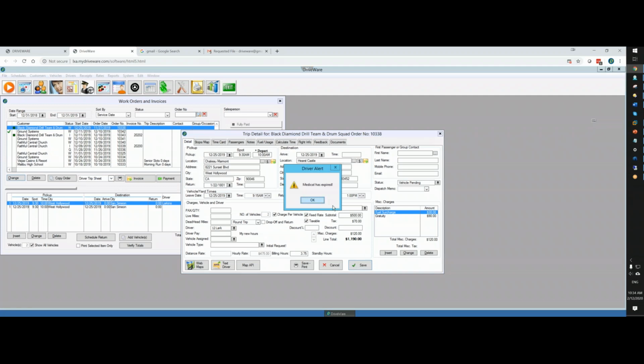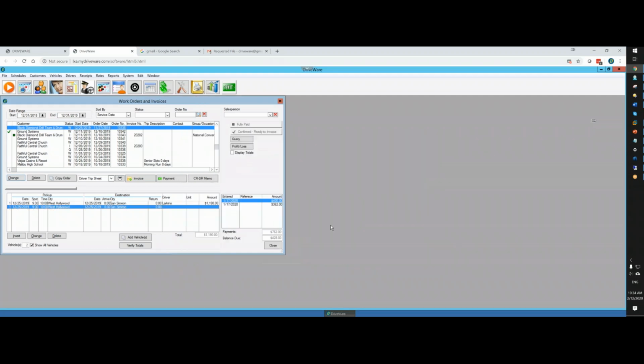Because this pricing that we have, two buses at $500 each, that's only for a movement that has the same pricing for all the buses.